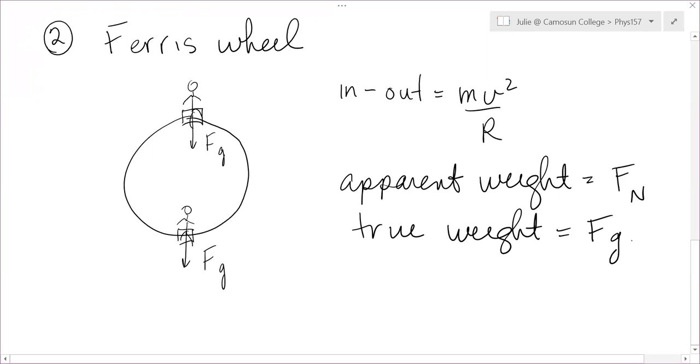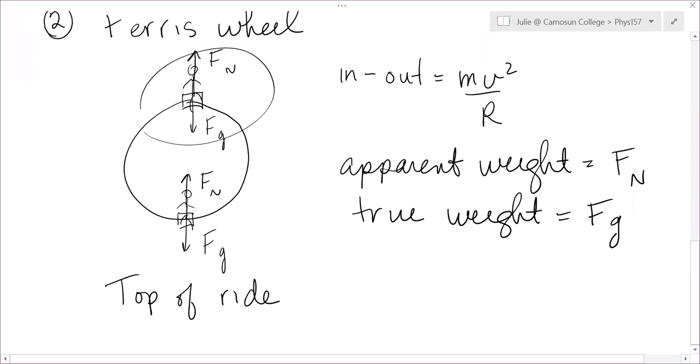Okay, so the two forces acting on you, whether at the top or the bottom, are Fn and Fg. So Fn is up when you're at the top. It's always up. But the in and out are different. Okay, so where are we analyzing? Are we analyzing at the top or the bottom? So it says here we are at the top of the ride. Okay, so we're doing this top of ride.